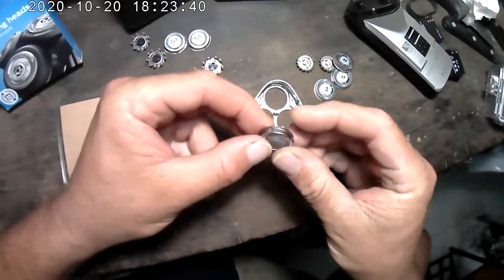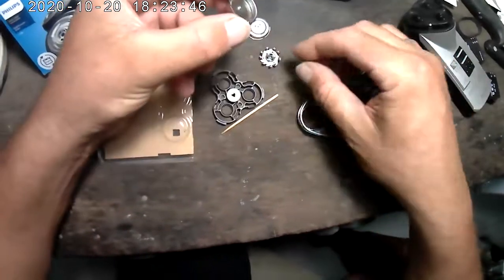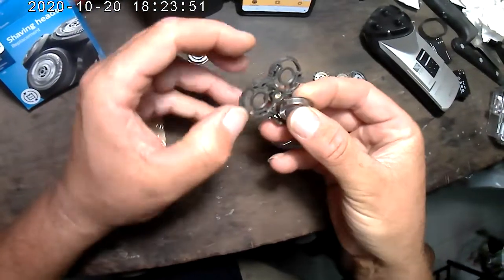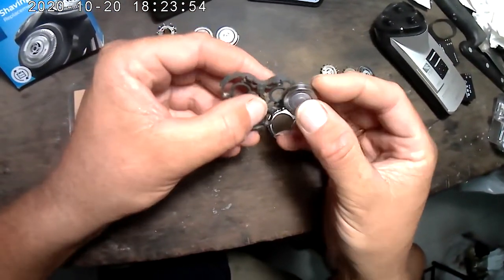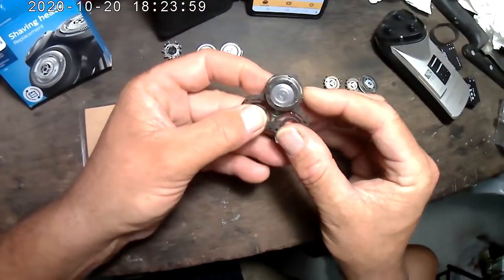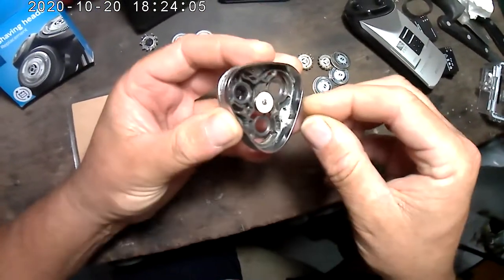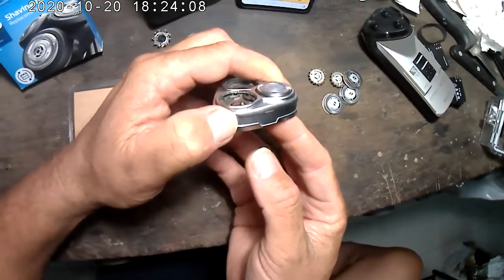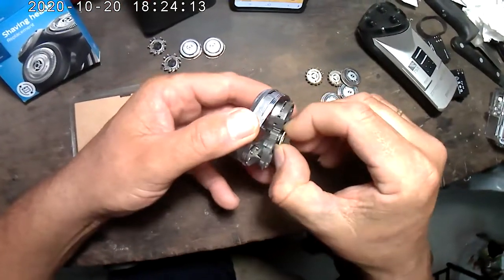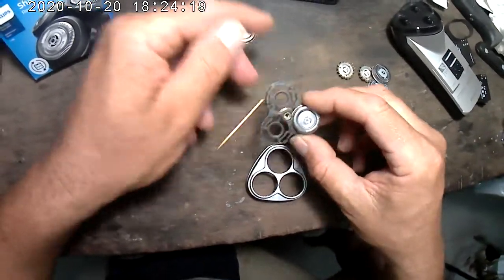Okay, that's the idea. You take those little wings off. This is the new head. New blades. Get the housing. And let's see. Yeah. Okay, let's see if it fits okay. Yeah. Now the head is in its place. So, I'm going to go ahead and mount all of them.